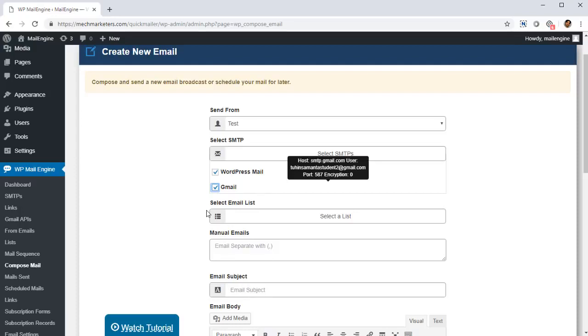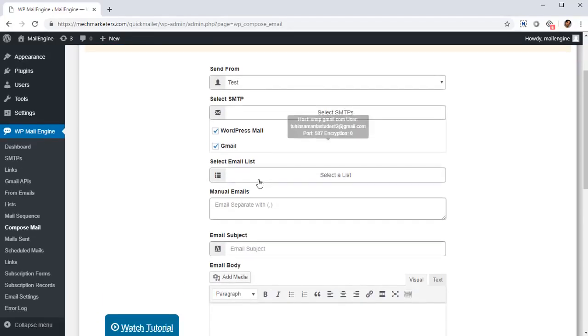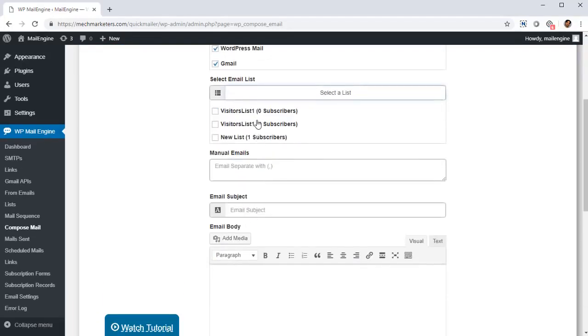And what's going to happen is you can send out your emails using multiple accounts or multiple SMTPs, totally up to you. You can also select the list that you want to send to, and of course you can have a lot of lists, multiple lists with multiple email IDs. And MailEngine is going to make sure that it dedupes all the lists and the mail is sent to each person only one time. You can combine multiple lists or you can select only one list. It's totally up to you. That's not all.